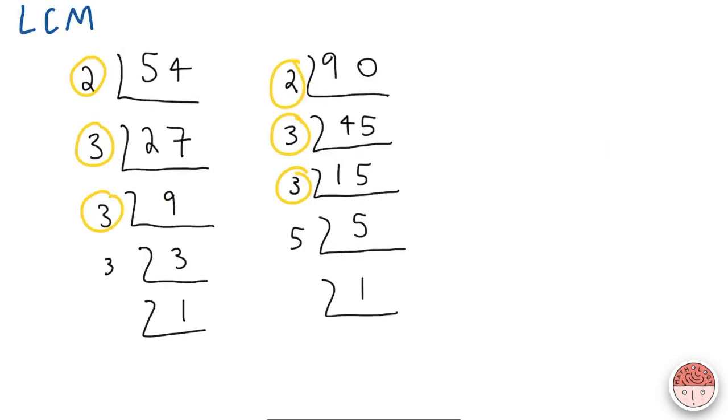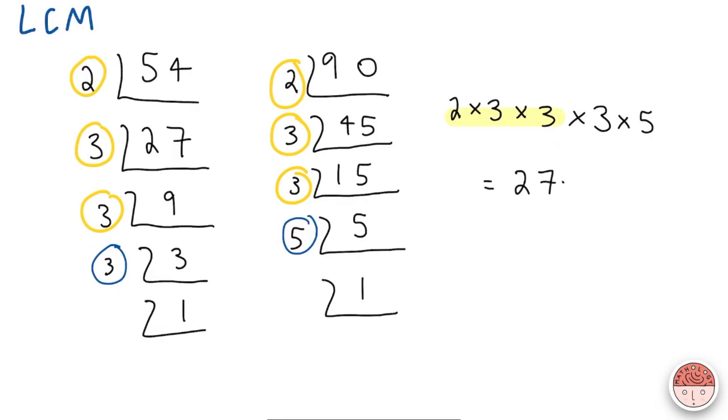Now, finding the lowest common multiple is almost similar to finding the highest common factor. We will start off by finding out the prime factors of each number again. Using the same example of 54 and 90, we then again circle all the numbers they have in common and multiply that together. But the difference with LCM is that you then find all the remaining numbers that haven't yet been circled, which is this 3 and 5, and then we multiply them too, resulting in 270, meaning that the LCM of these two numbers is 270.